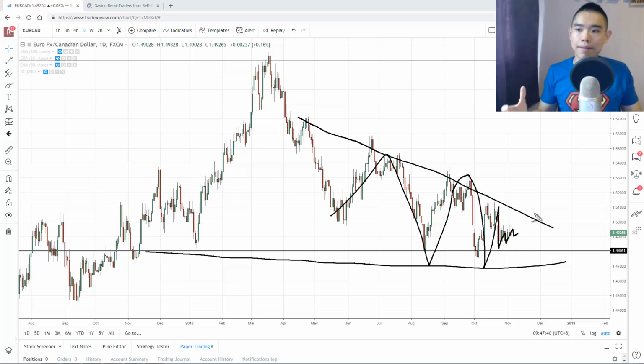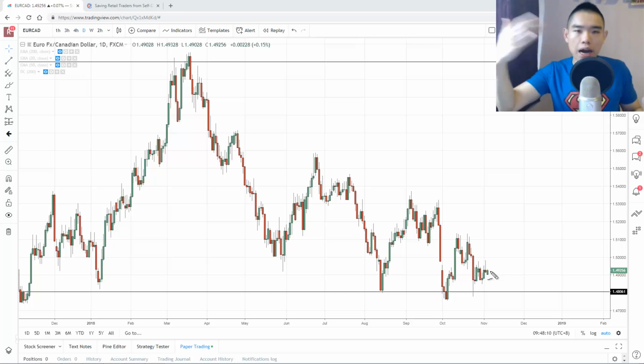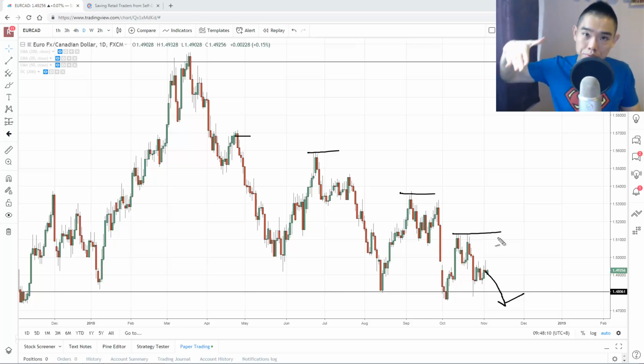One thing about markets is that volatility is never static. It moves from a period of high volatility to low volatility and back to high volatility again. Right now, if you look at the price action, the volatility of the market is declining. Just look at the range of this candle, it's getting tighter and tighter. My take on it is that it could break either higher or lower. It's anyone's guess, but looking at this price action, my guess is that it could possibly break lower towards the downside, simply because you've got this series of lower highs coming into support, telling you that the selling pressure is really putting pressure on the buyers.